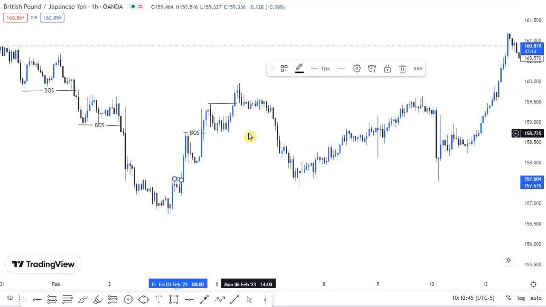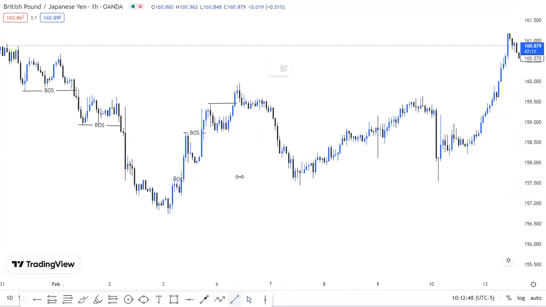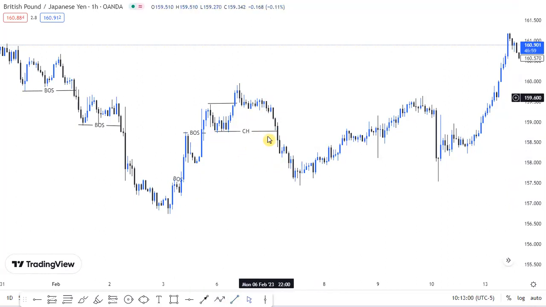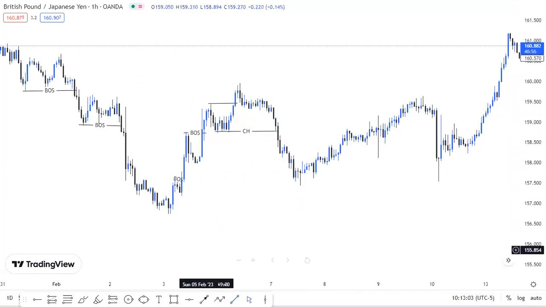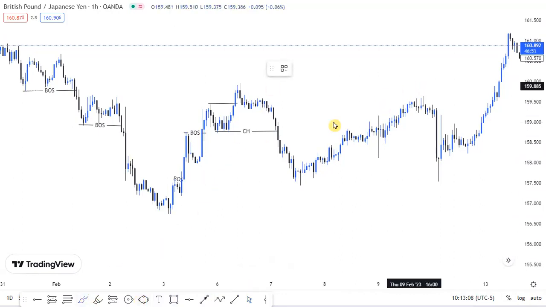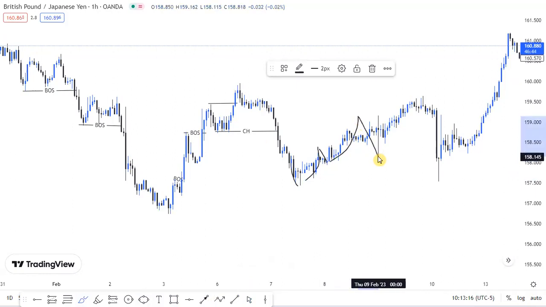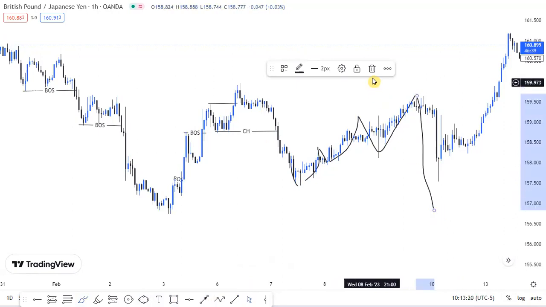Okay, guys. After the stop loss hunt, the market broke this low, which means we have our change of character. So this indicates that we should be looking for sales because the overall direction of this market is to the downside. So what happened? The market came back to retest our supply zone. We have this impulsive move to the upside, corrective move to the downside, and finally it got to our supply zone. Boom, to the downside. Have you seen it, guys?